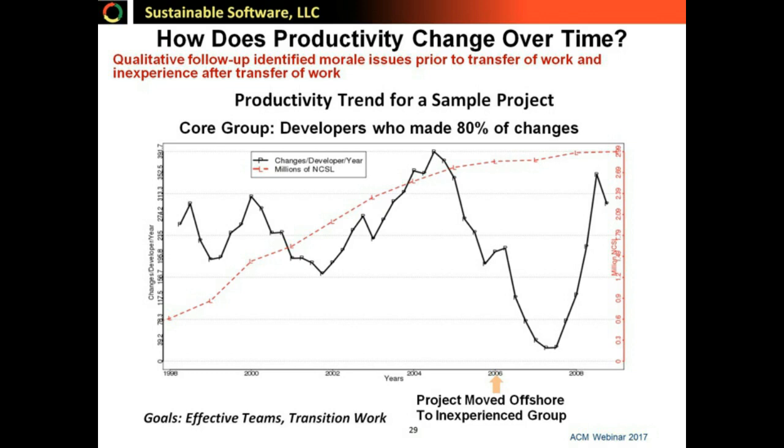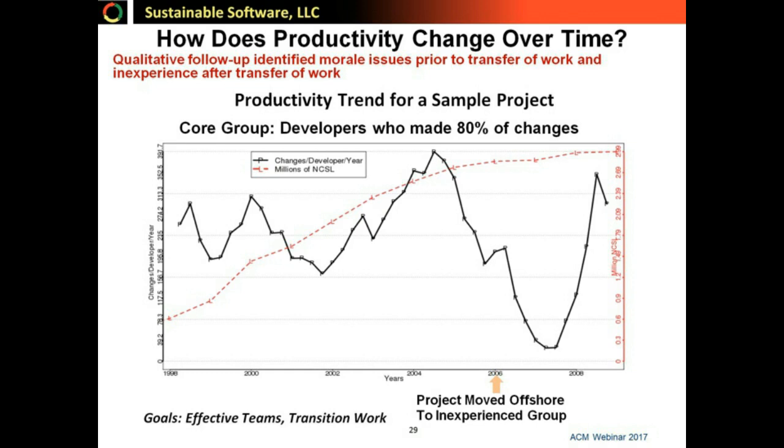The horizontal axis is time in years, and in this chart it goes from 1998 to 2006. The vertical axis on the left is the number of changes per core developer per year, and that ranges from about 300 changes to about 4,000 changes. And the associated graph with that axis is that black graph that goes up and down many times. The vertical axis on the right is the number of lines of source code in the project's code base. And this is increasing from about 600,000 at the beginning of the time period to about 3 million over the course of the time period. And the associated graph is the dotted red monotonically increasing graph.